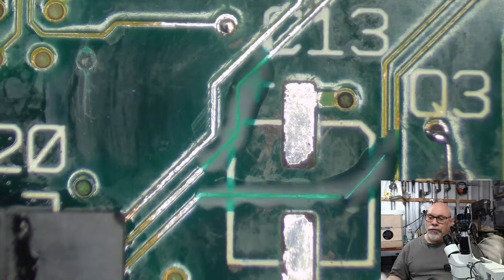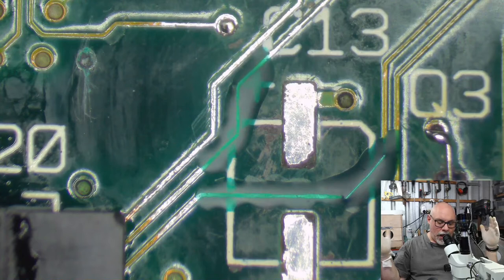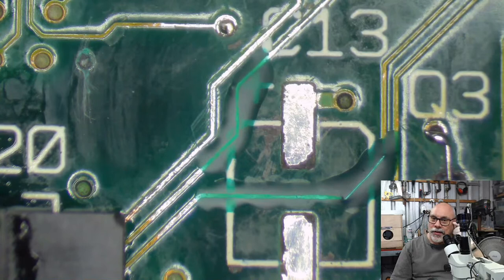I don't like working that way at all. I like using a soldering iron. The other thing is, of course, your components need to be heat resistant. And things like the old electrolytic caps, if you hit them with a hot air station, the plastic on the bottom is going to melt.